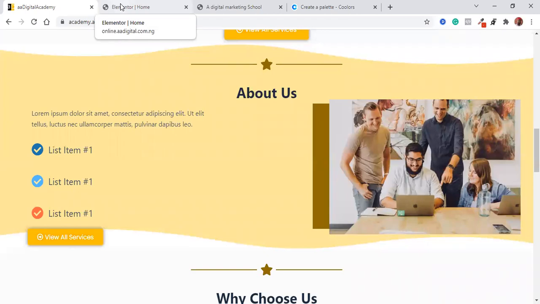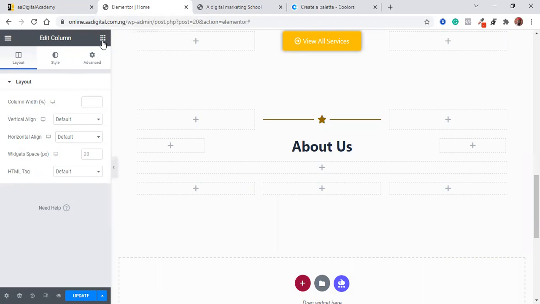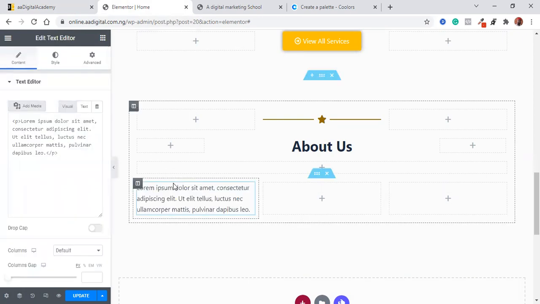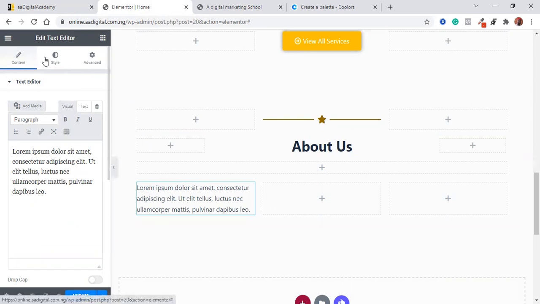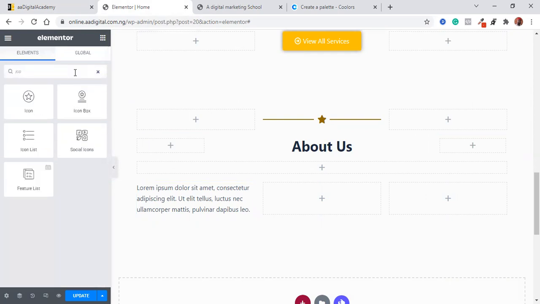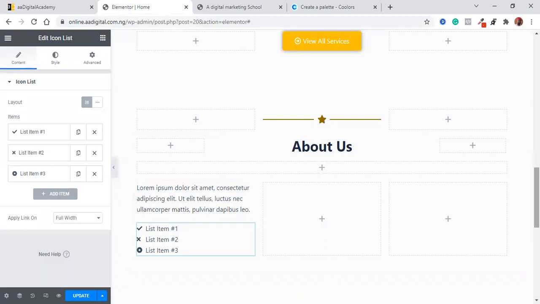So we'll do text. Are you following now? Then we pick an icon list again. Do you get it now? Then we are getting there.